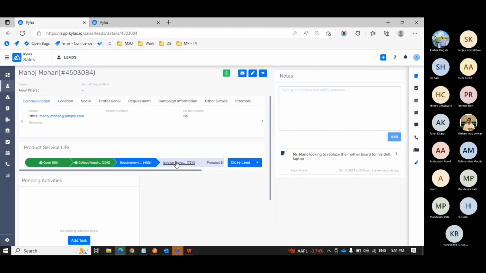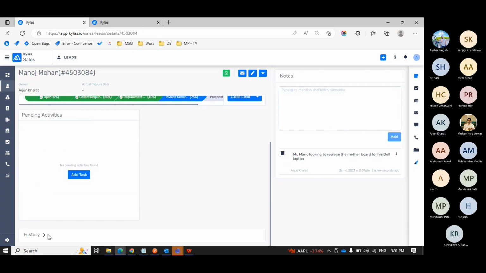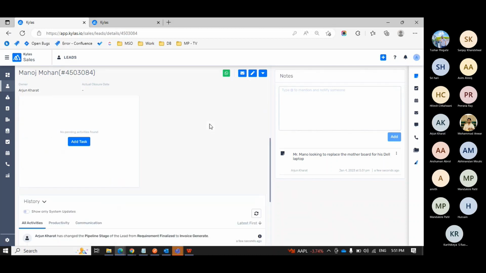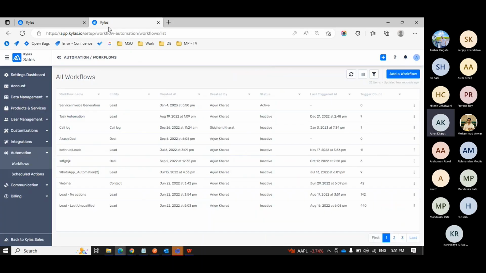Now let me click on the invoice generate, and as soon as I click on this, we will see on the workflow that the trigger count has increased, and also we can see when it was last triggered.